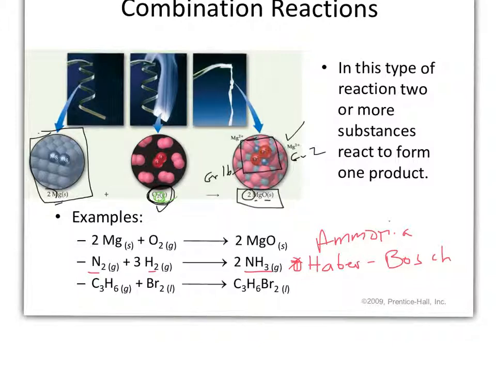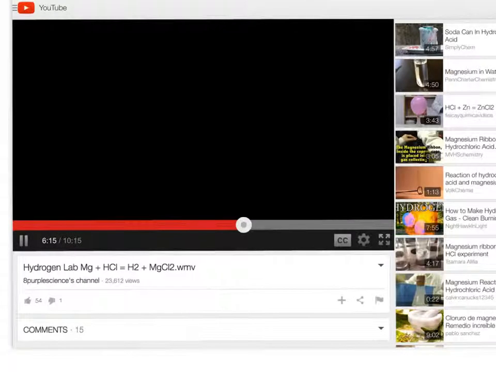And then obviously the bottom one, you have one thing plus another thing yielding something that is an entire molecular compound. Okay, I've got a little video I want to show you now. We will pour our magnesium into our flask. Chemical reaction occurs, we slide it under there, we lower the test tube down, we make sure there's an airspace at the bottom, and we begin collecting the gas.